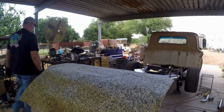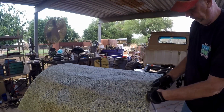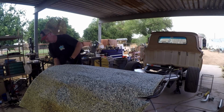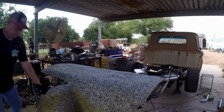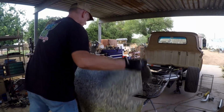Let's see if I can cut this stuff up. So I'm going to leave it a little extra and let it hang over the edges so it doesn't try and cut the seat cover. I don't know if that's the right move or not, but we'll find out. That's lovely.